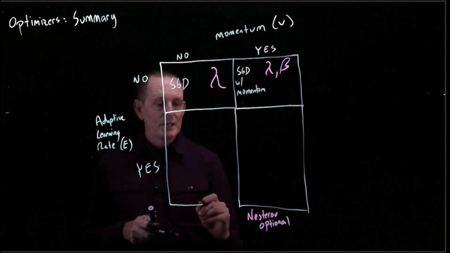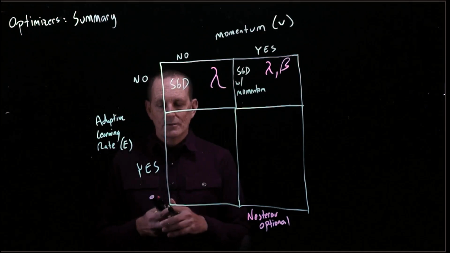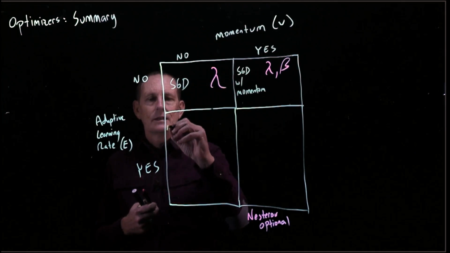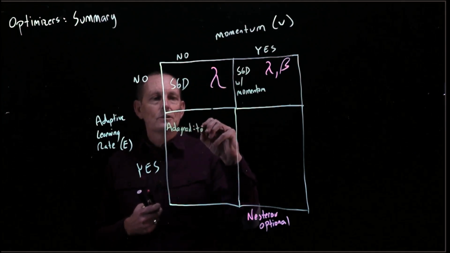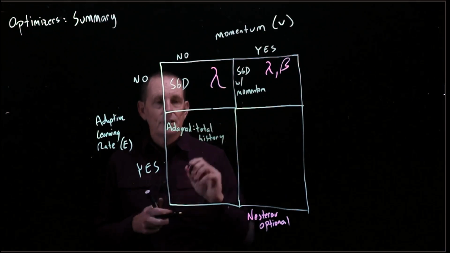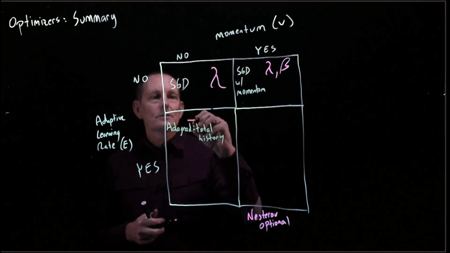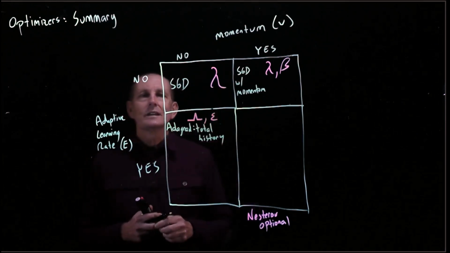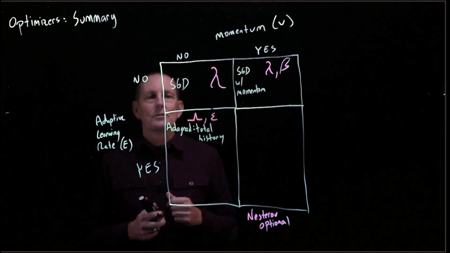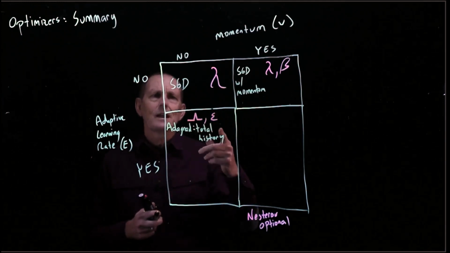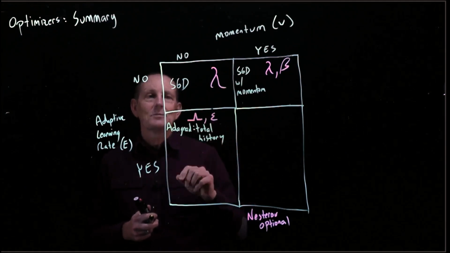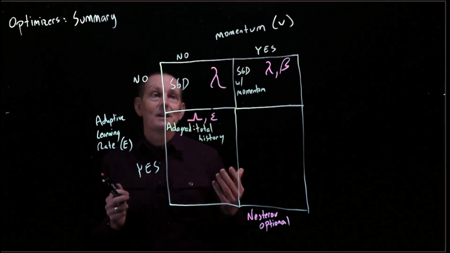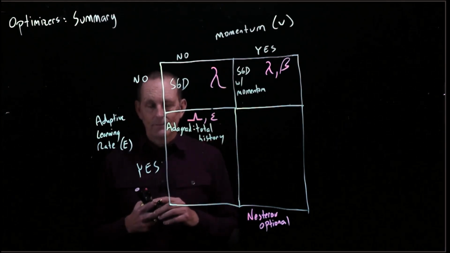Over in the no momentum with the adaptive learning rate, let's look at eta grad. Remember, eta grad uses the total history. Here, for this entire box, we've got capital lambda, which is our base learning rate, and also epsilon, the factor we use in the denominator to ensure we don't have a zero. Sometimes this works much better if that epsilon is not really, really small, like 10e to the minus 8. Sometimes 10e to the minus 1 works better for that value.